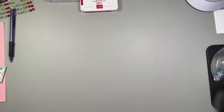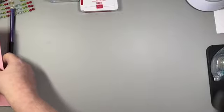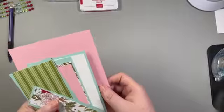So let us get started. Like I said, there's going to be lots of moving parts and pieces. I will go over them pretty slowly so you guys understand.